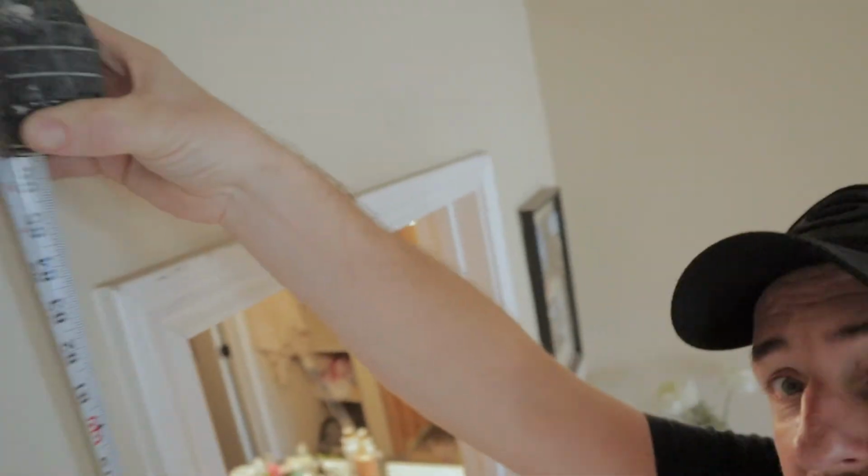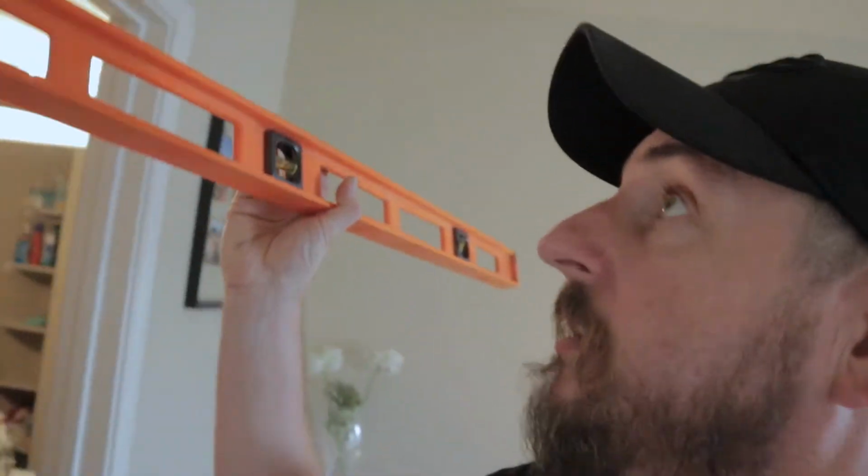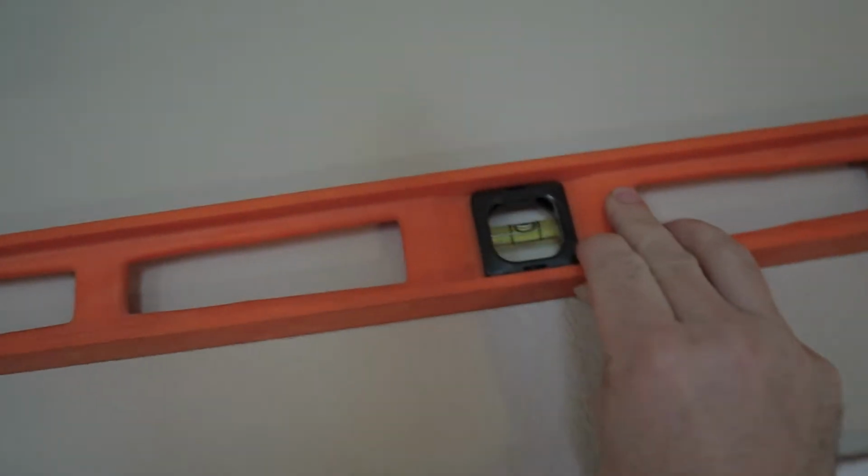Once I found where my studs were, my door is 84 inches long. So I grabbed the handy dandy tape measure, and I measured up on each side of my door jamb here. I want to leave about a half inch on the bottom. So I measured up to about 86 and a half inches, and I made a little mark on each side. Then I grabbed my level here, lined up my marks, made sure that everything there was level, and then drew my line all the way across there.